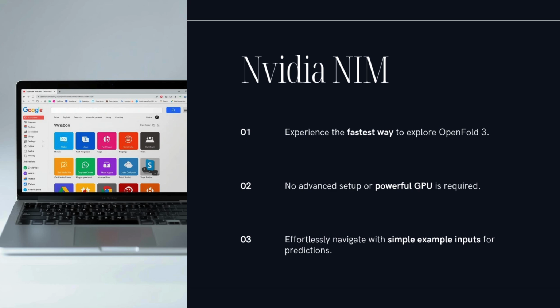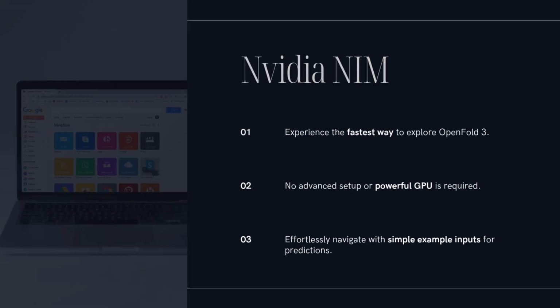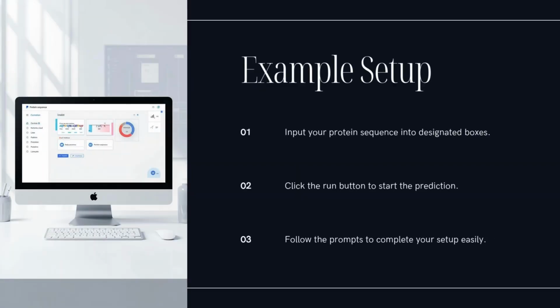You mentioned NVIDIA NIM. Yep, the hosted NVIDIA NIM playground is the absolute fastest way to try it. No local setup needed, no powerful GPU required on your end. So walk me through it. Where do I go? Where do I click? Okay, so you just navigate to the webpage. It's build.nvidia.com, OpenFold3.